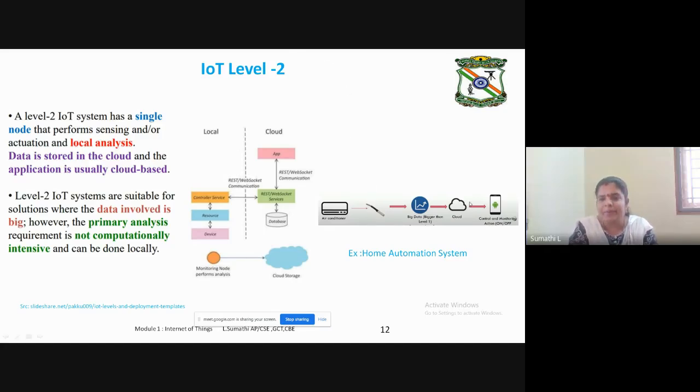The same example, the difference is, I have used my cloud for storing the data. I will use it when I have a large volume of data. For example, if initially I am monitoring temperature once in 2 minutes, then I can go for the previous example. I don't want to store it in the cloud. If I'm monitoring data every 5 seconds, I will have a voluminous amount of data, so I can go for cloud. Here, you can do your data analysis partially in the local. You store the data in the cloud, but you will do your analysis on the user side, that is, on the front end.